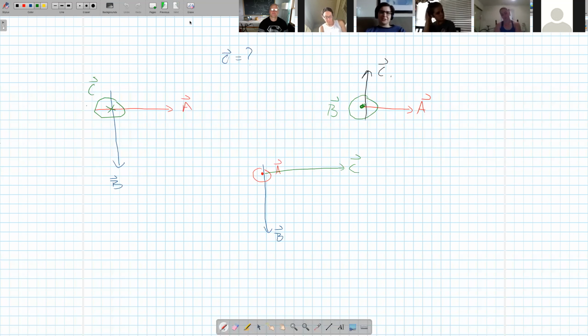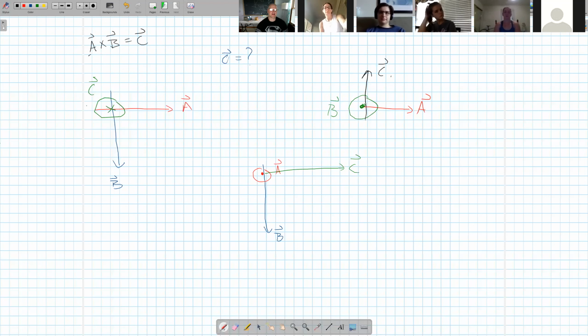I'm not really understanding. So, which part? Just how to do it or why? How to do it. How to do it, good. So we always have to go back to the structure of what we're looking at. So the structure we're looking at is A cross B is equal to C, okay? Now, as the structure changes, the way that we do it is going to change, okay?